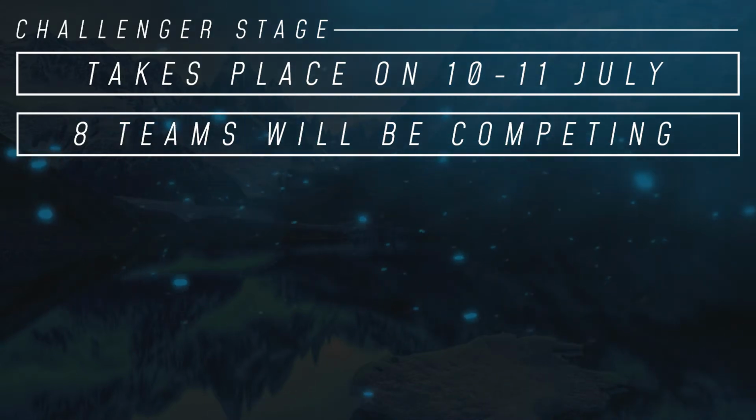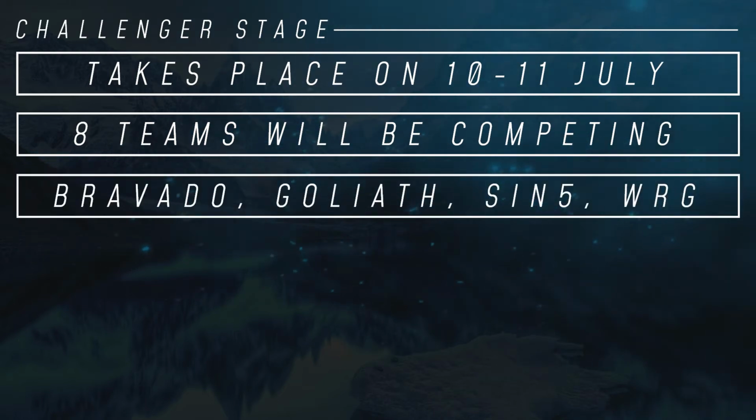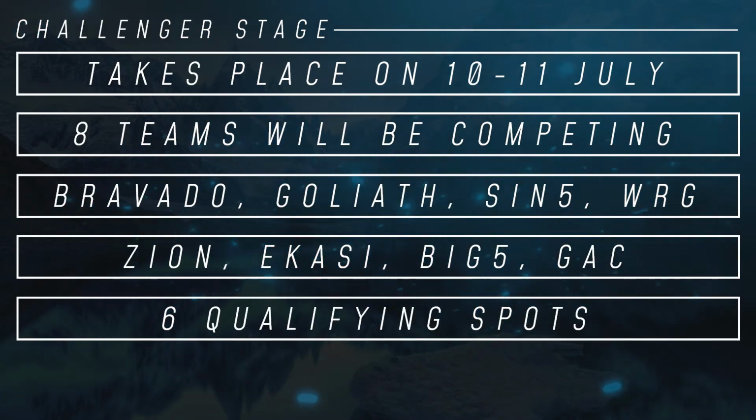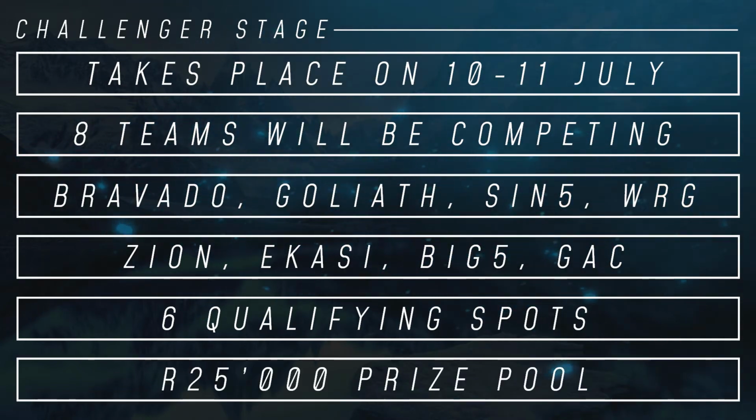The invited teams are none other than Bravado Gaming, Goliath Gaming, Sinister 5 and White Rabbit Gaming, whilst the teams that fought hard to qualify for this event are Zion, Big 5, Ikasi and Gak. These 8 teams will now have to battle it out for only 6 spots in the next stage, which means that 2 teams are going to get eliminated in the Challenger stage, whilst 6 remain and move on to the Championship stage, where there is a total prize pool of 25,000 Rand and 2 teams already waiting for them, keen to claim their share of the prize pool, those teams obviously being ATK and Dynamic.